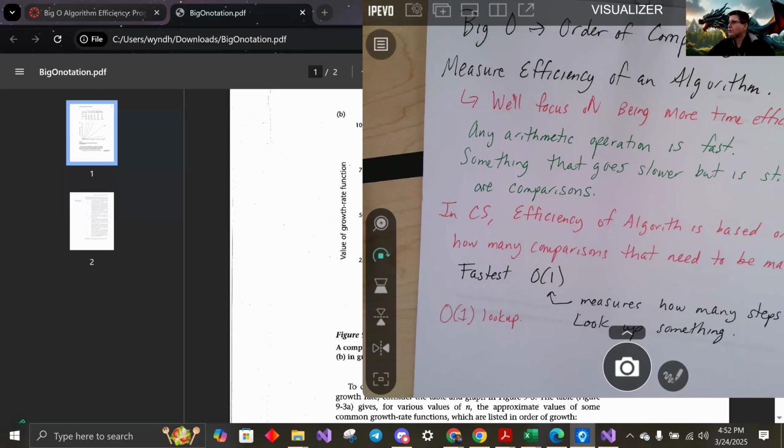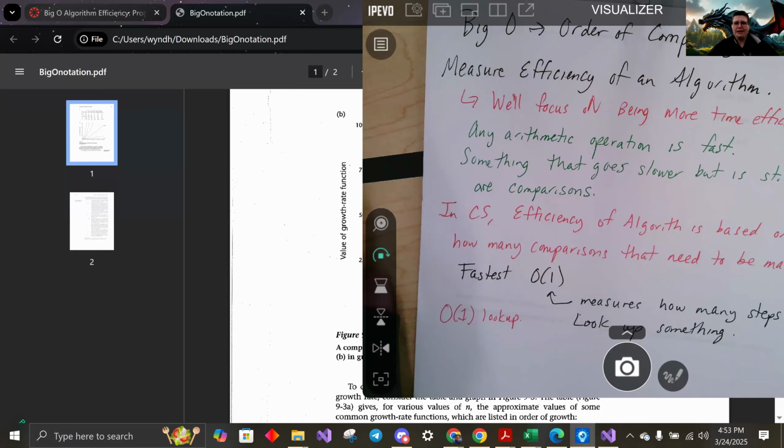This is just a way to measure the efficiency of a program. So like you make your own function and you call it. If we have a function that we're calling in the program, or even if it's in your main and you didn't do an external function, how quickly does the algorithm, the process, take? And we're going to do it by counting comparisons.